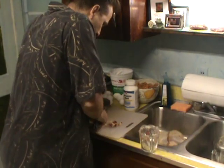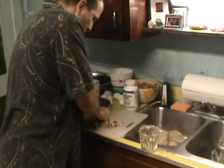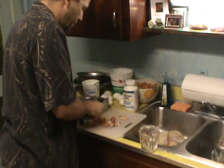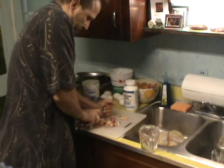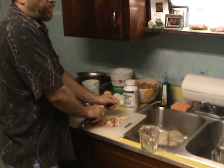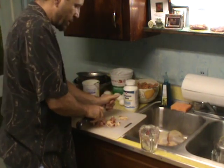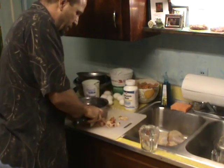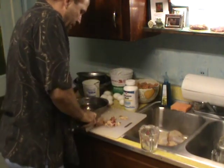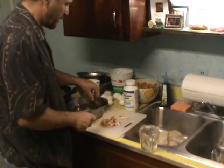Anyway, I chopped this up in little pieces for smaller puppies, depending on how small they are. When they start hitting 12 weeks, I just give them the whole piece. But from 4 weeks, which is when I start weaning, to I'd say 12 weeks, I do this chopping and the pieces grow and grow as they get bigger and bigger. Again, I don't like to smack it because all my dogs start barking and you won't be able to hear me. So, the flesh you can leave in bigger pieces.